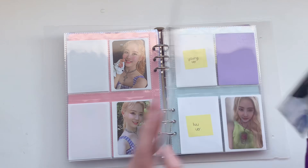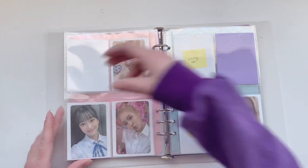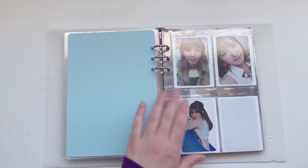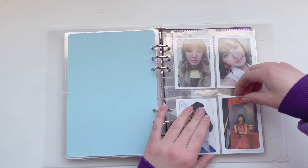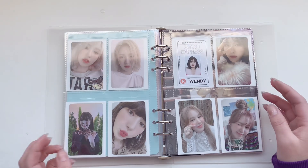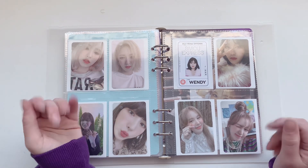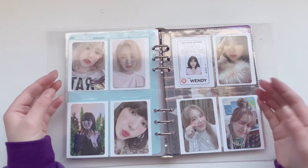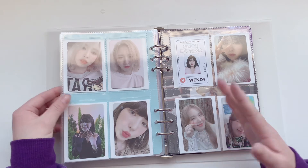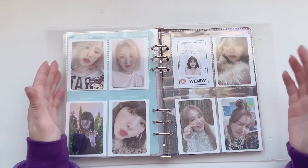Then I have this one Sumin card which is her special card for Stereotype. I don't have anything for the other albums right now but those are on the way. Then I have one last Wendy card which I already made a spot for. I've decided for Wendy I'm not gonna stress about having a complete collection for her. Even though I love Wendy as a singer, as a person, just as a whole, I'm not really stressed about getting her cards — it's not a main priority. I really prefer her latest photocards to her older era photocards, so I will be focusing on those more.